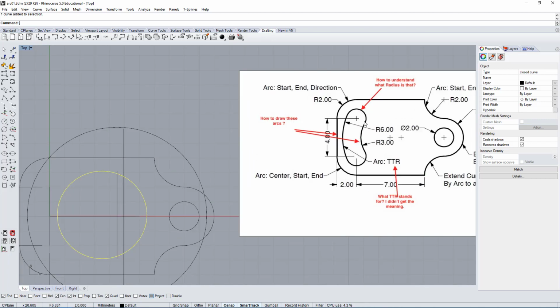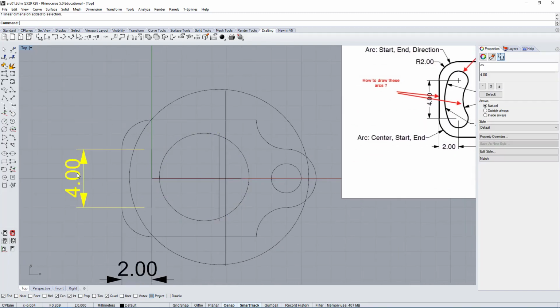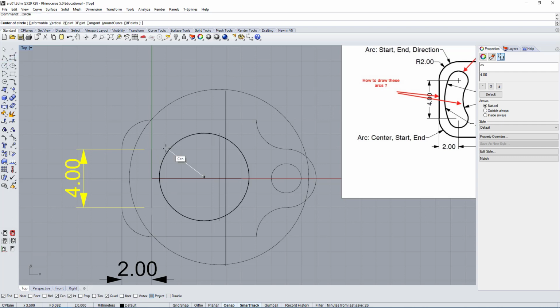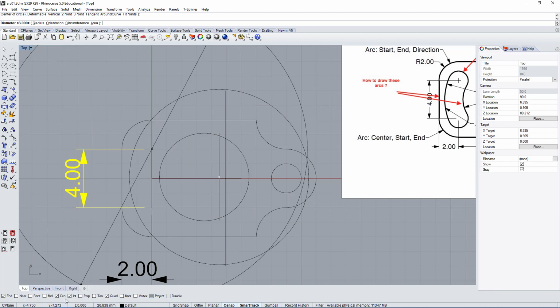Now there is a few hints on the placement or the orientation of where these are supposed to be, and one of these is this indication for the 4-inch. So the center point for the arc that goes out of the 3 and 6-inch circles will have a center point here. So we already know that. Now, one of the problems with this is, depending on your object snaps, it's very difficult to snap. So again, this is not the easiest way to do this.